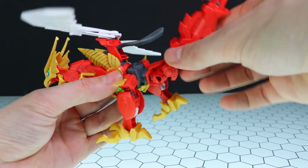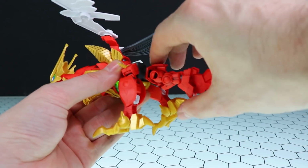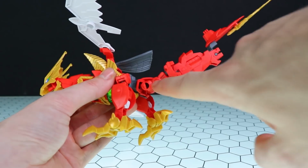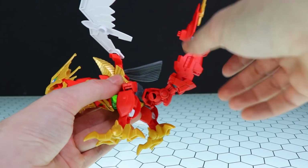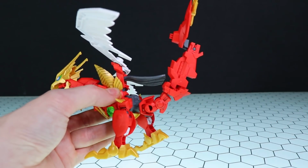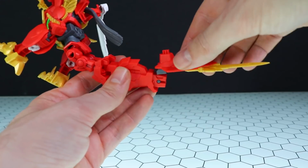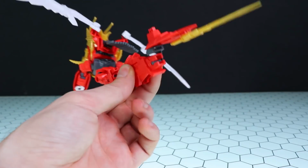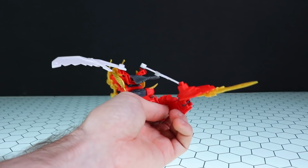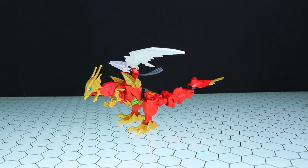Yay! Well, tail articulation. It's butt articulation. Also, you can get some up and down at the different aspects, like the hips, the knees, etc. The ankles, but once again, it's a bit awkward, and again, it's all up and down mainly. Finally, over here, we've got some more. Guess what? Up and down, and we have a bit of side to side. So all in all, it doesn't really make a whole lot of sense anatomically.